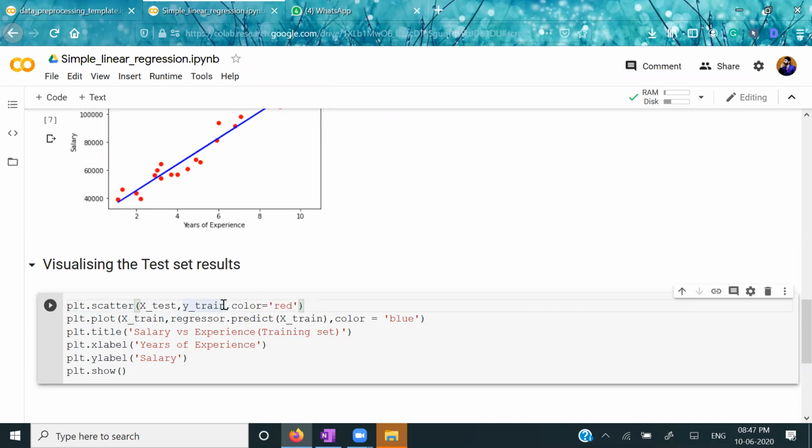I hope this is clear to everyone. And similarly over here. Fine. And guys, are we clear with the first line of code?